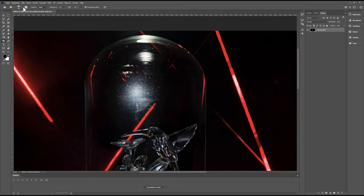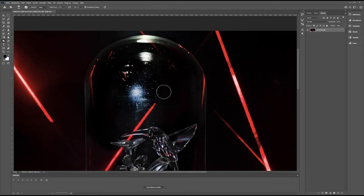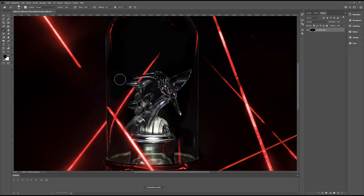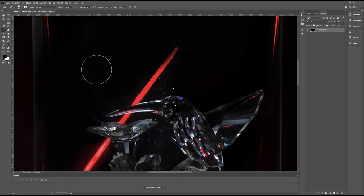Additionally, you can also do some corrections with the reflections. You can take it away, you can darken it up, or you use a black brush to erase it completely. And take care that you don't take away too many reflections, because the reflections will make this picture real.